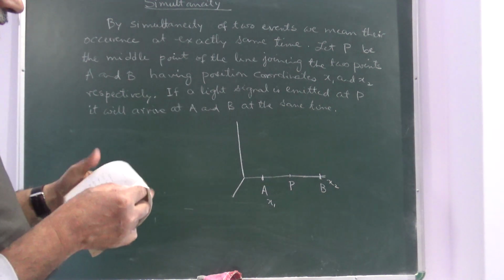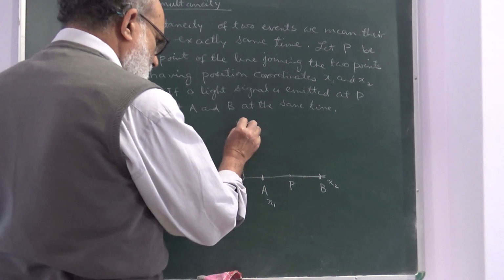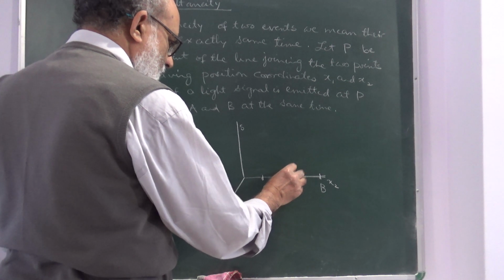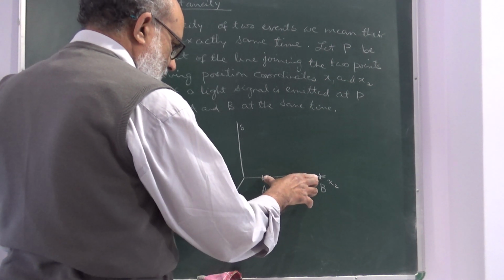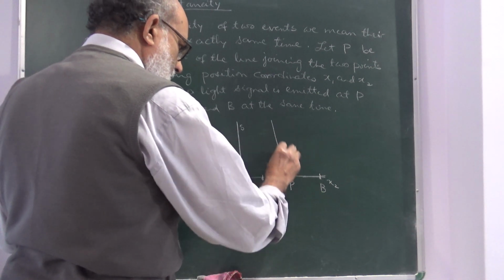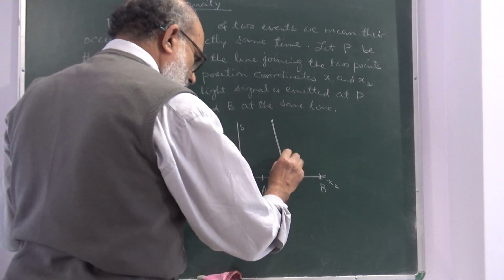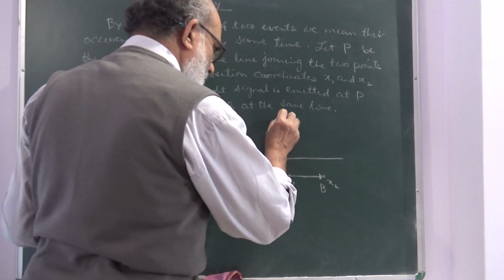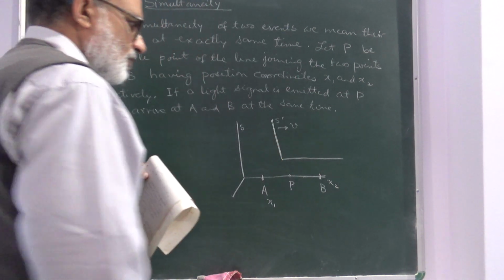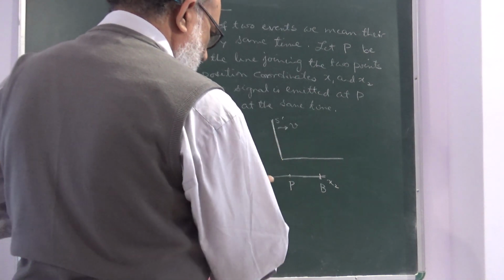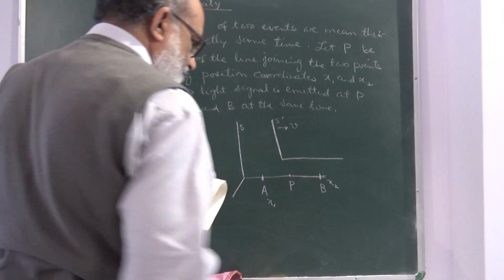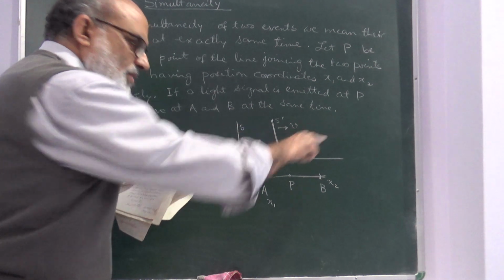Now if the two events have, this is the S reference frame. The observer is here, and he found that the flashes of light reached A and B at the same time. But now the same thing is being observed by a moving frame with velocity v. What will we see? We will find that there is a time difference between the arrival of the signal at A and B, because it is still moving.